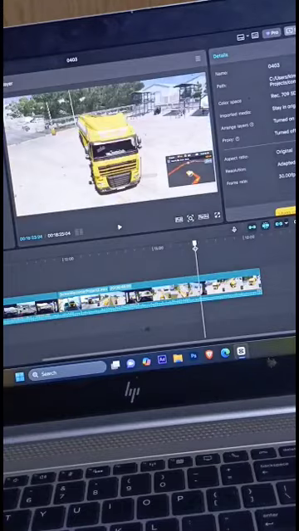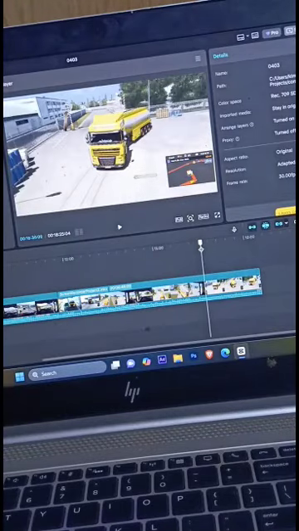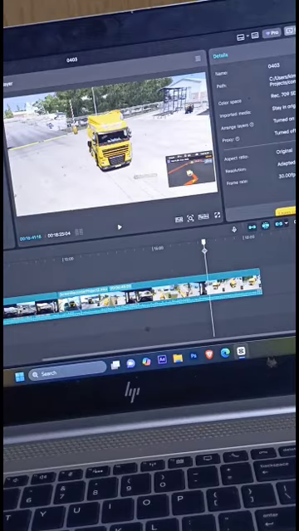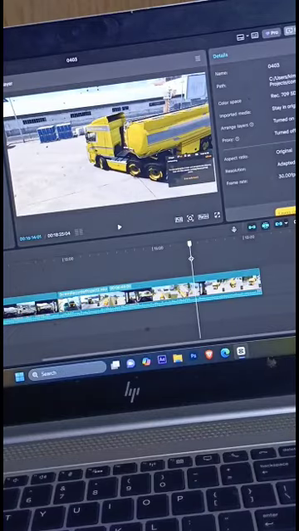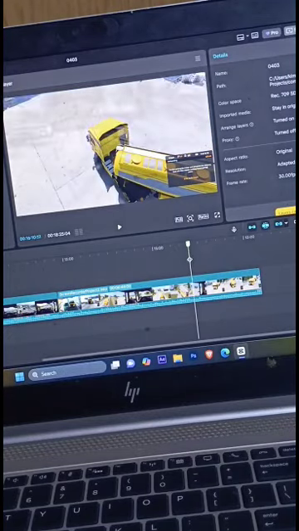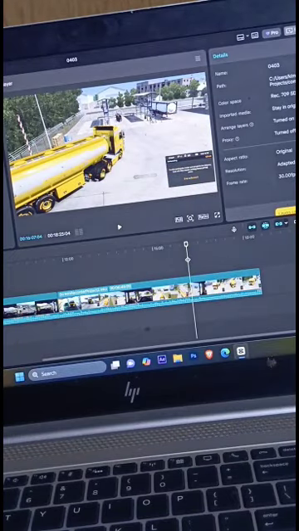So first I go through the whole video for any area I don't want, and then if you want to speed up areas, you might find a traffic jam or something like that. You don't want your viewers to sit there watching you, waiting for vehicles to move and so on. Like for me, when it comes to parking, I hope you have seen my parking. So what I do, I cut the area that I want to speed up, just like I have shown you.